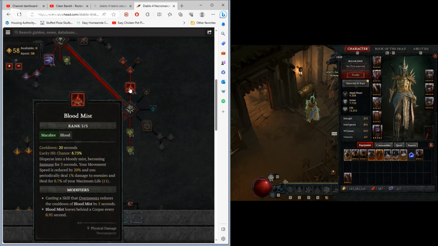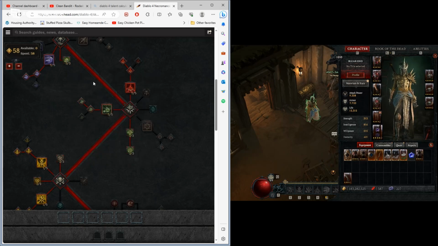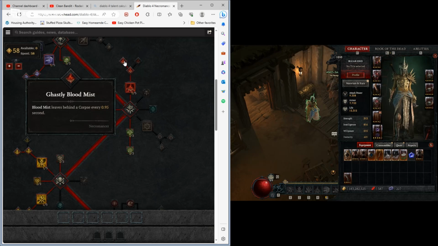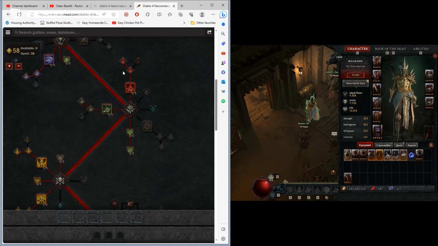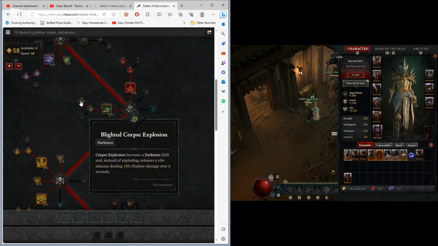Then I have Blood Mist, of course. I forgot Hewed Flesh. Hewed Flesh is going to give you more corpses to blow up, because it's a lucky hit chance, which is very important. So the more corpses that you have on the ground, the more corpse explosions you're going to be able to do. Then you have Blood Mist with Ghastly Blood Mist. I went over this already. Corpse Explosion, you're going to be making it shadow damage, so you're going to be taking Blighted Corpse Explosion.